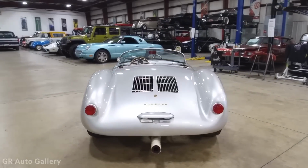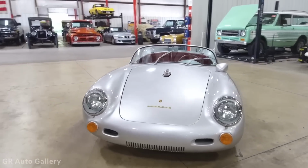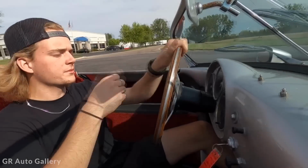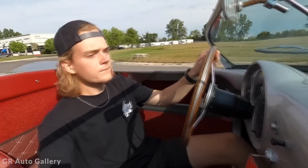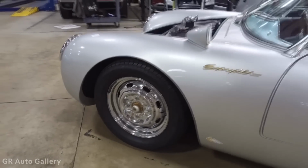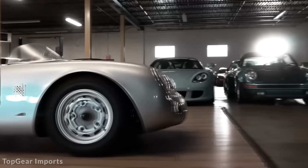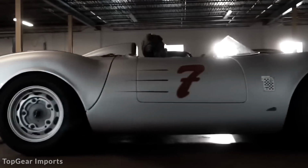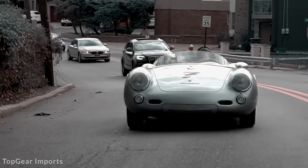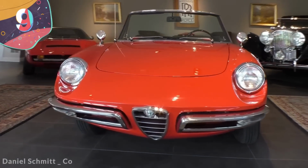And while the specs and the body were certainly nice, her track record was even better, dominating the racetrack and typically placing in the top 3 every time she hit the 2-lane blacktop. This Porsche became so popular that even James Dean scored himself one, trading in his older 356 model for the superior 550, and even entered it into a few races. Sadly, this is the car that James Dean died in that same year it was released. Both the actor and the car have left behind a legacy of their own, but combined, the pair was all but unstoppable.